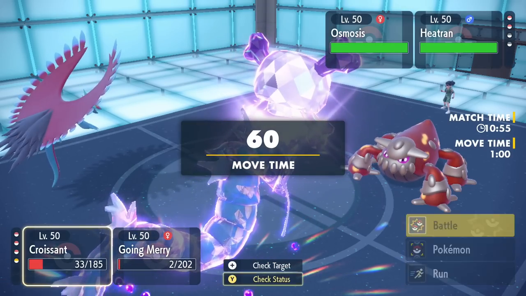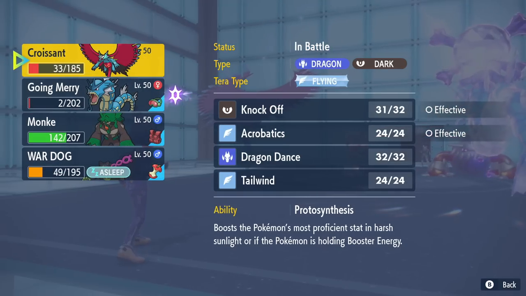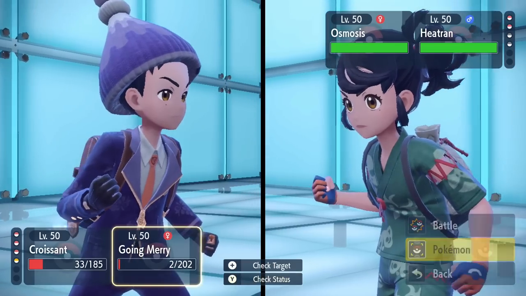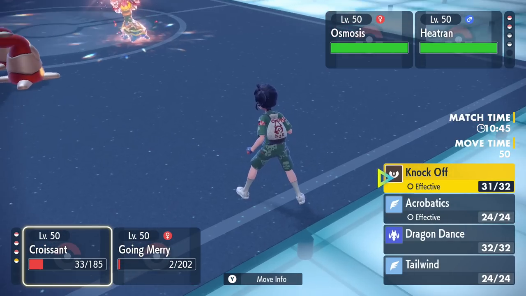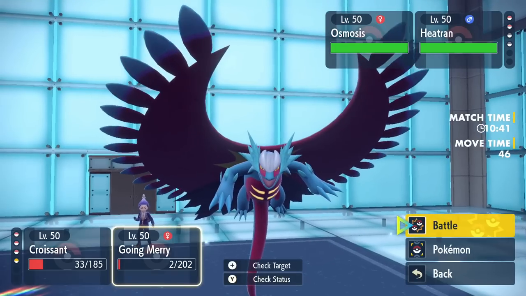Ooh, am I though? Am I though? Let me go for a Knock Off and... Ooh, wait, this is actually a little scary. I might lose. Because my win condition is going to be able to actually hit that thing.